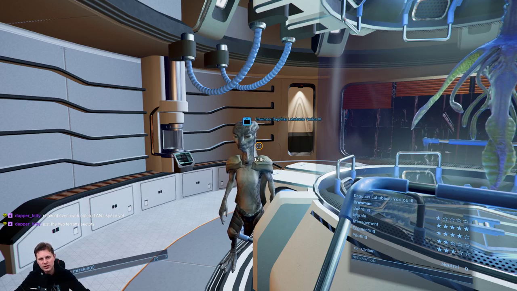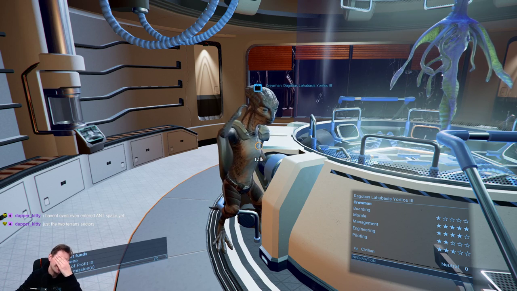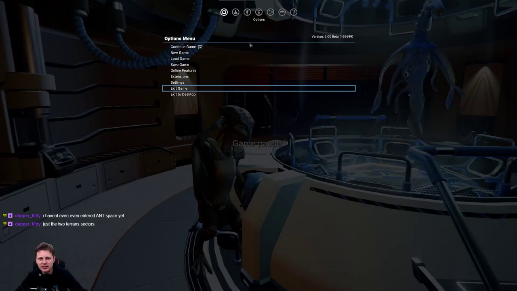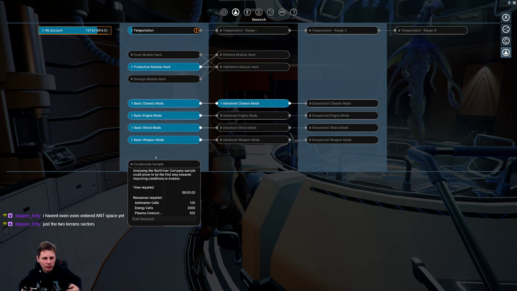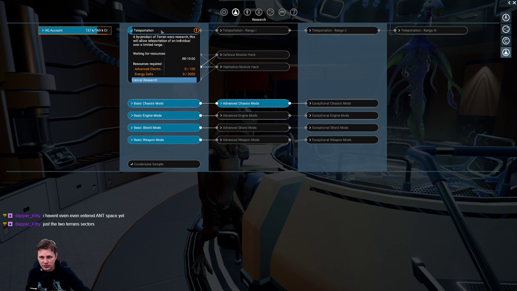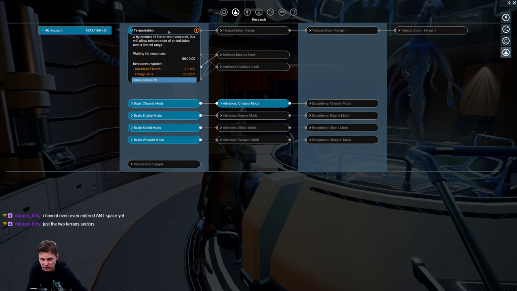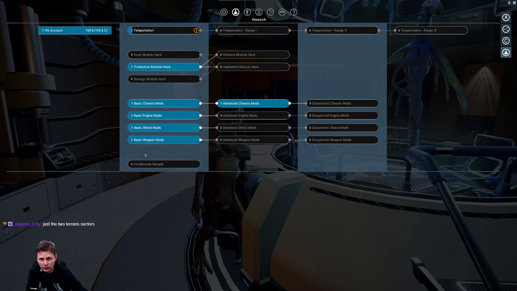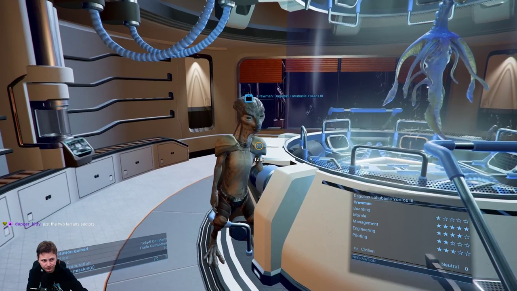Oh, of course. Yes, now I remember why he's here. I'm such an idiot. It's because of this. The sample that I didn't start the research from. Apparently I also didn't give enough money to the station. We'll do that next. Antimatter cells, energy cells should not be a problem.